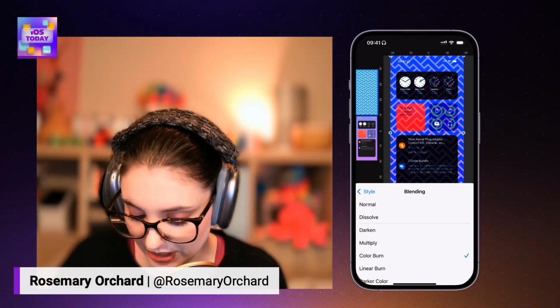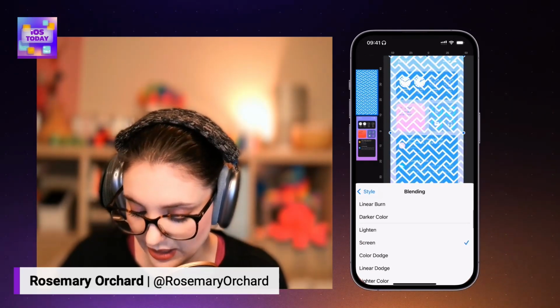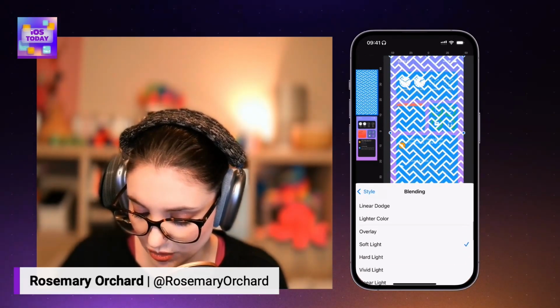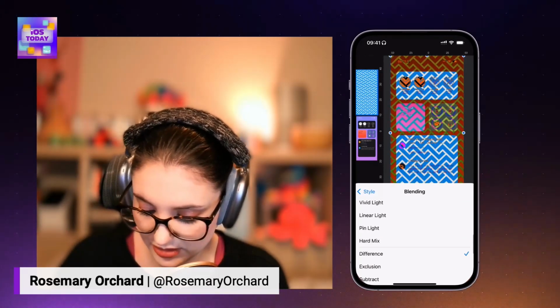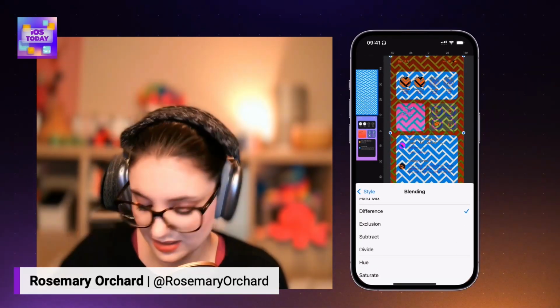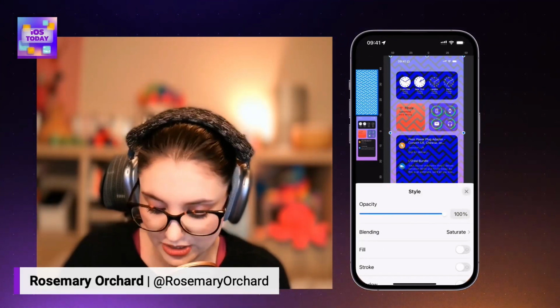And I've got all of the options to do the weird lightening things, or color dodge, or just doing it as an overlay, or vivid colors, etc. Just inverting things, all of that stuff. It's got the power to do that.